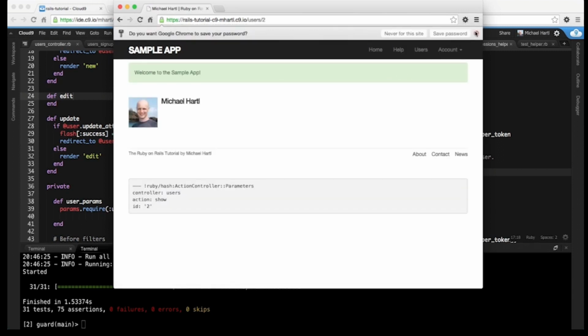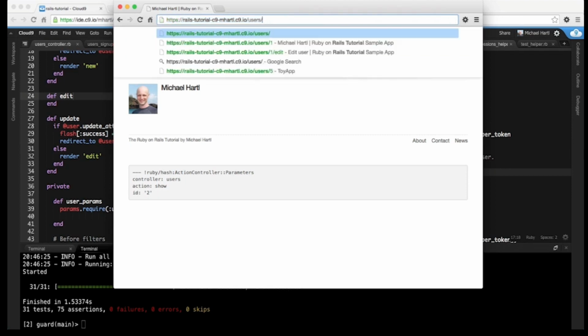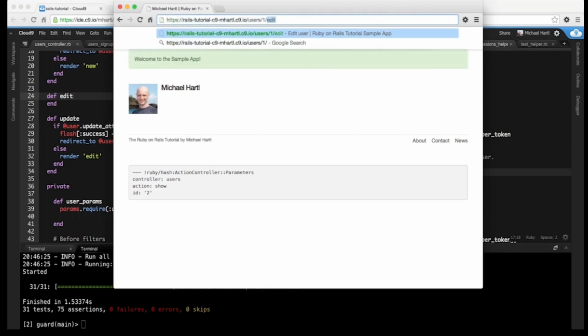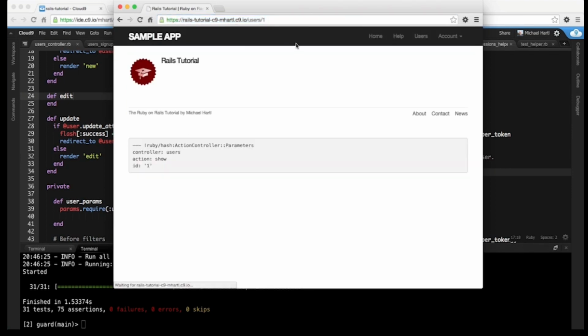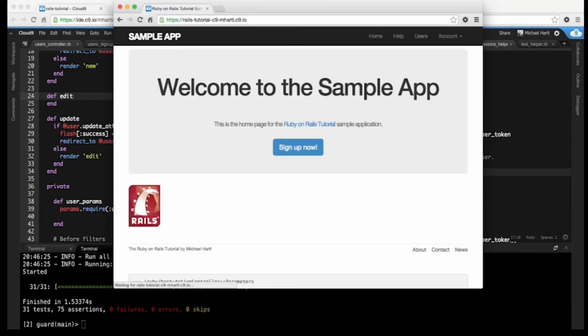Create my account, and now I'm going to try to go to /users/1/edit. So I should be able to do this. Let's go to /users/1. So this is fine. I'm a logged in user. I should be able to look at profiles of other users. But if I go to /users/1/edit, redirected without a flash. Right? That was not something that I should have been doing.